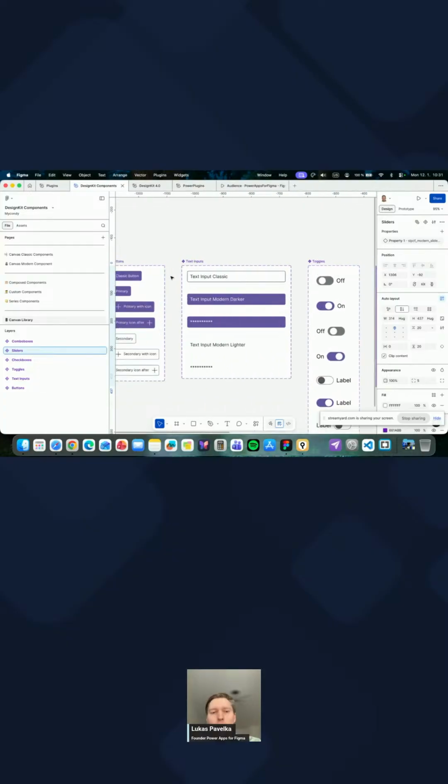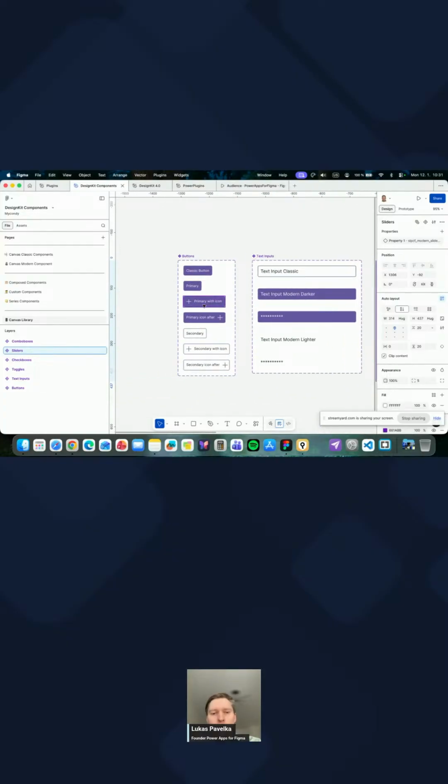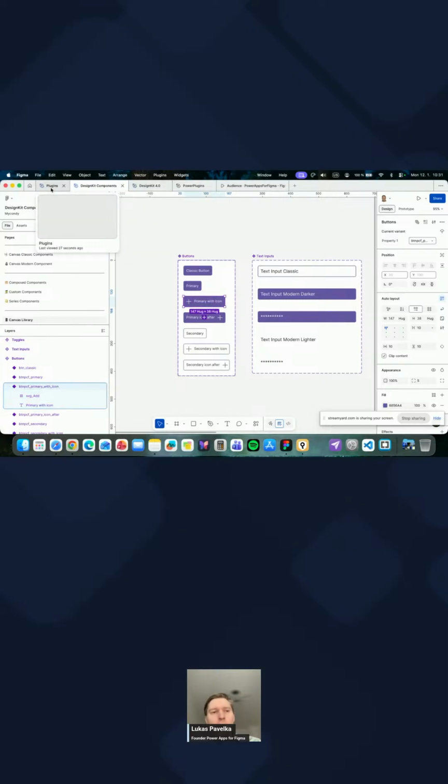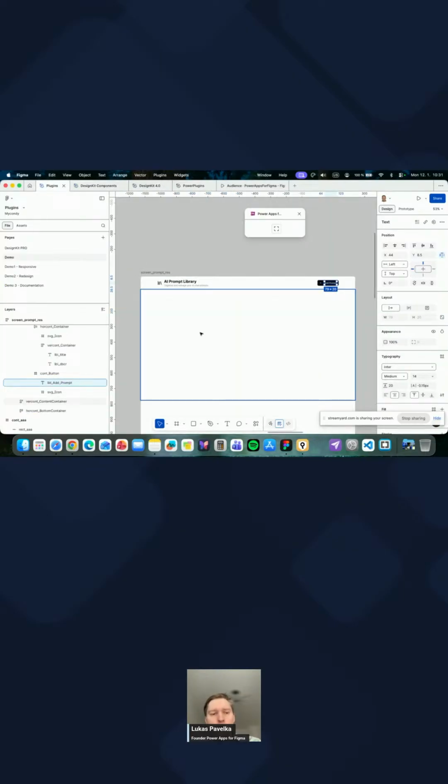I will show you this in part 3, but I will start to use it. Here we have prepared the button with the icon. So as you see, if you use svg at and a name, it will be automatically recognized as a modern button with the icon. So the same I will use here.